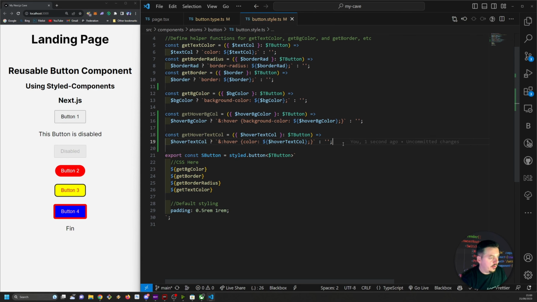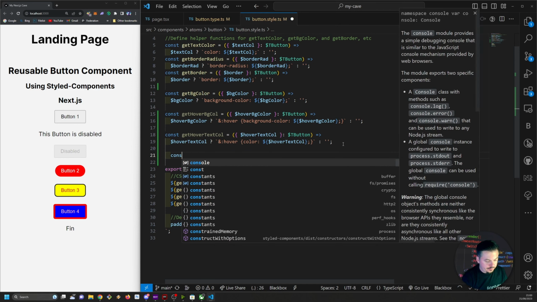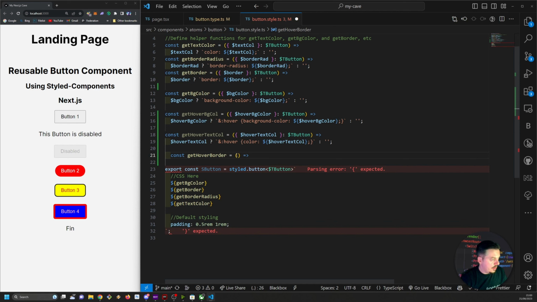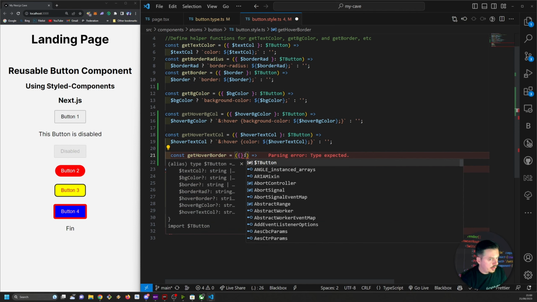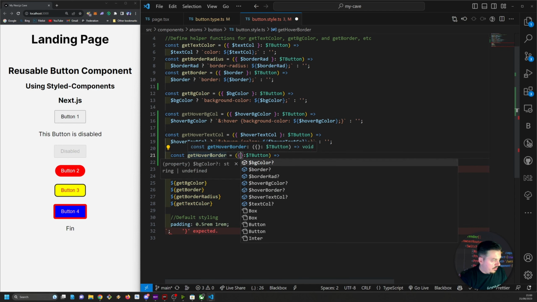That's nothing. One more. Border. Some function which takes as an argument an object which we're going to destructure, and we are going to extract the hoverBorder.